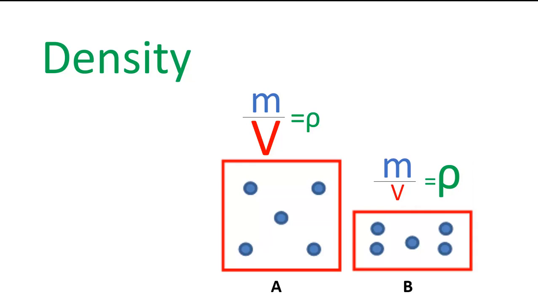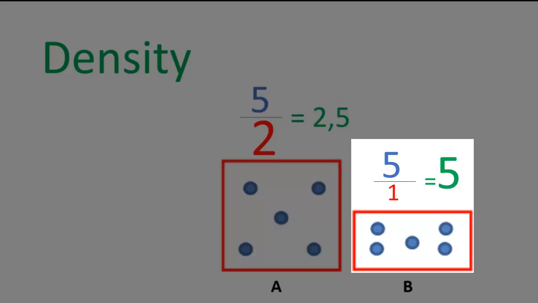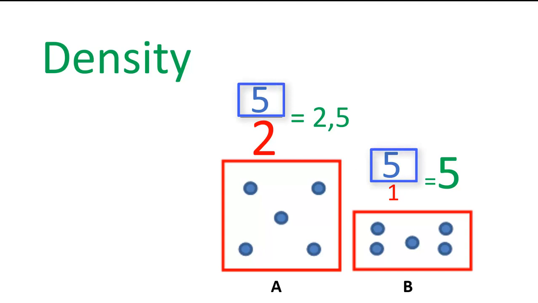Let's take some numbers to help us here. Let's say both A and B have a mass of 5 grams. Let's say A's volume is double B's. A's is 2 cm³ and B's 1 cm³. That would make A's density only 2.5 grams per cm³, while B's would be 5 grams per cm³. So you see how when the numerator is the same, the fraction with the larger denominator has a smaller answer, and the fraction with the smaller denominator has a larger answer.